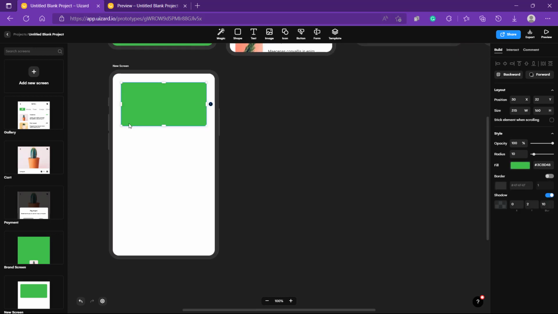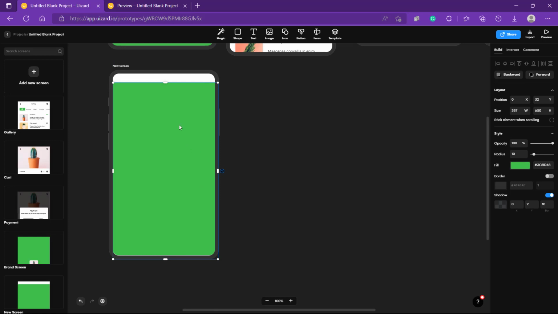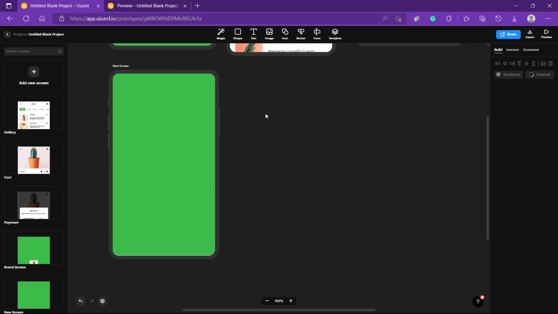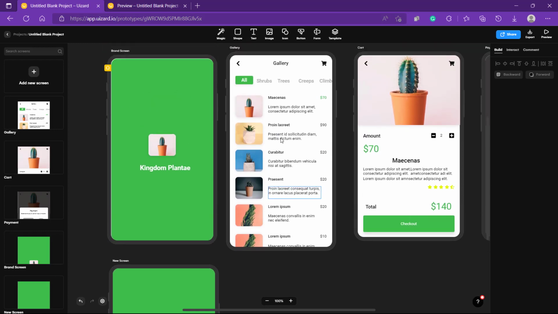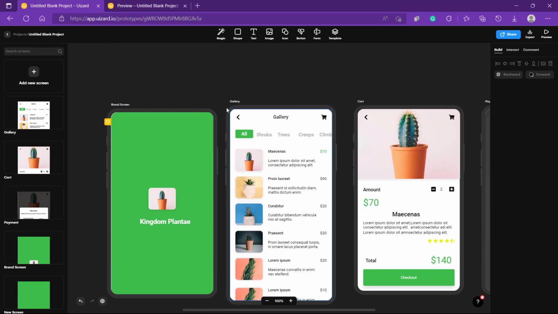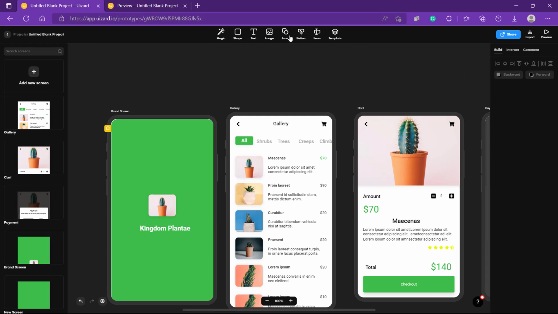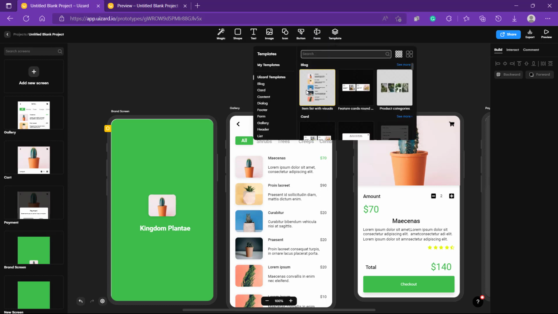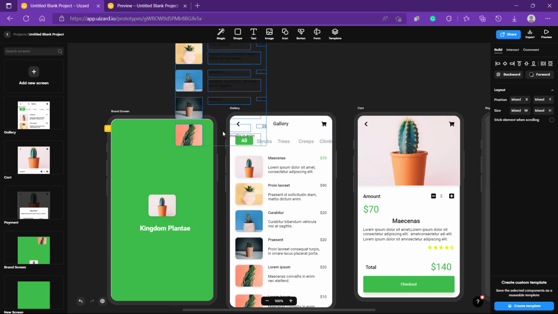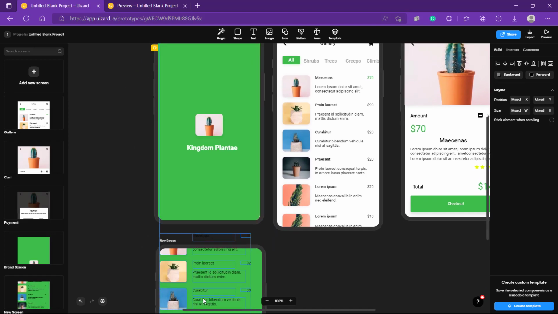Then all I have to do is stretch this, stretch this one too, and then pull this up. Now we want the icon, the logo, for the brand screen. Let's go to template, and I'm going to select this and bring it down.